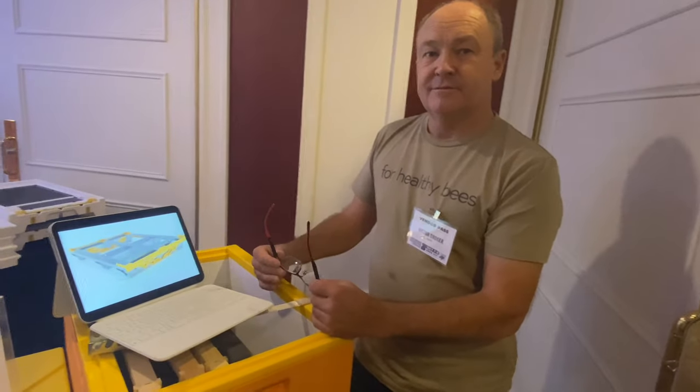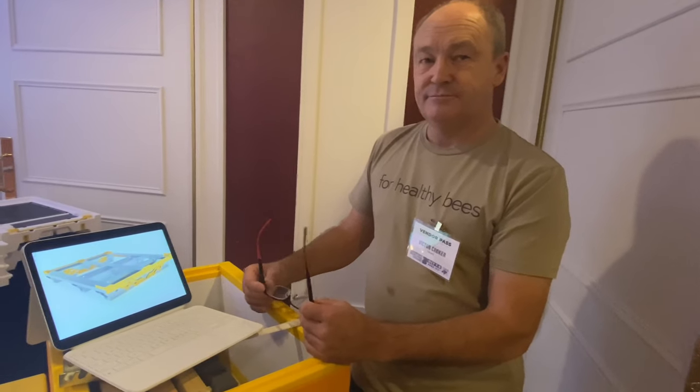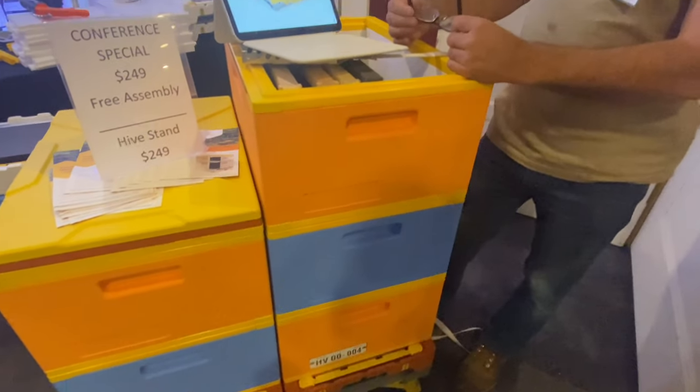I'm not saying one way or the other on the practicality of this — I'll let you judge that. However, I do see myself experimenting with these in the next few months, because I see a lot of advantages to them. But anyways, to Victor, giving us a rundown of the design and his thinking behind it. So with Victor from HiveIQ, just going over some of the incredible benefits.